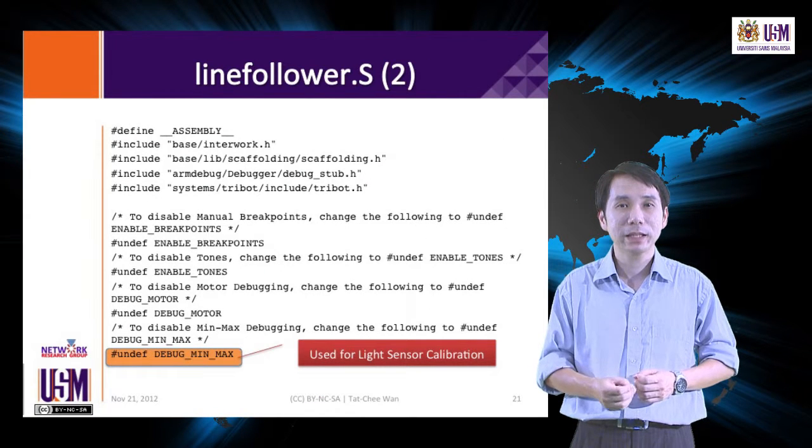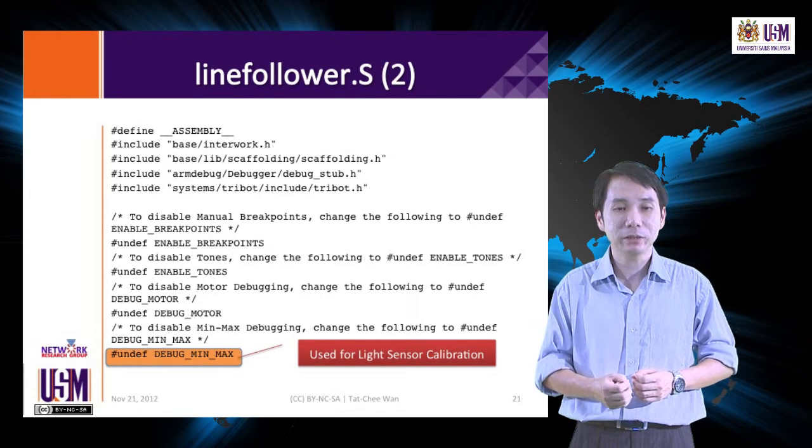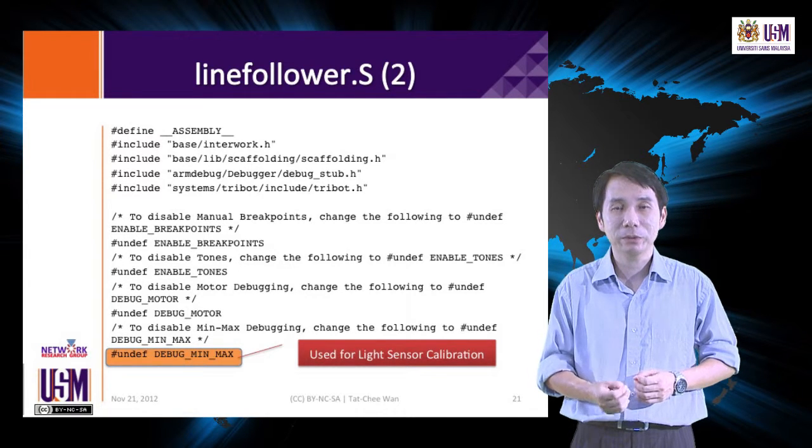At the bottom of this slide, you see an important definition. It is currently specified as undefined debug min-max. Now, if you want to calibrate the light sensor, we will need to change it to define debug min-max in order for the program to run a different algorithm compared to what the default will be.